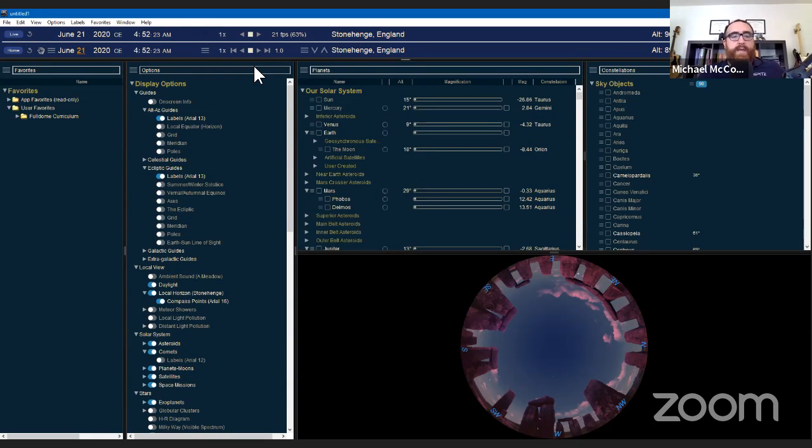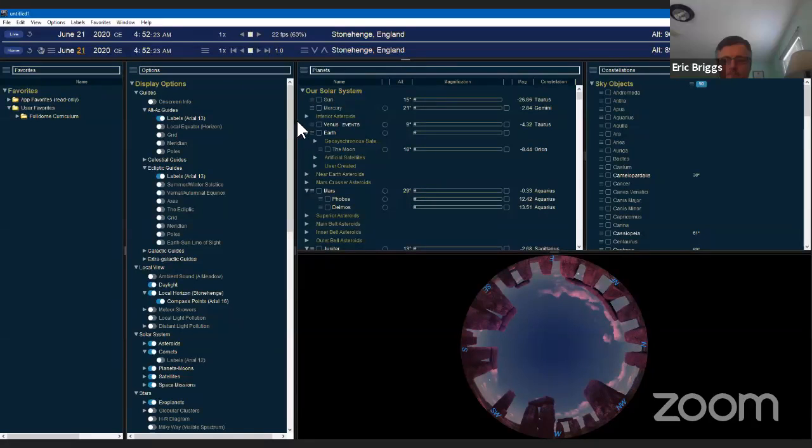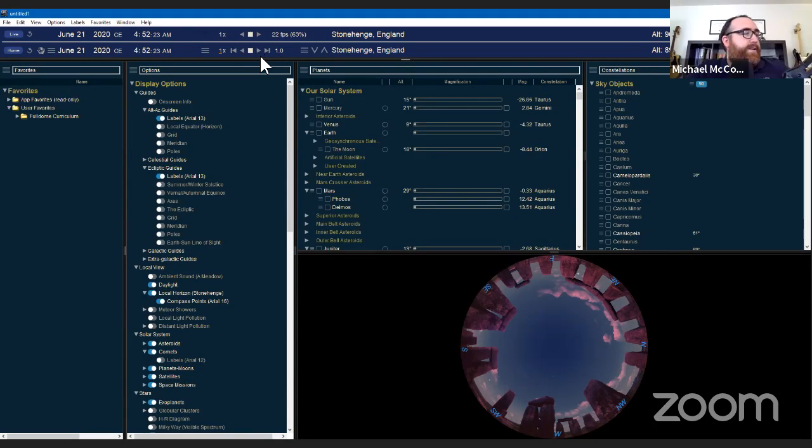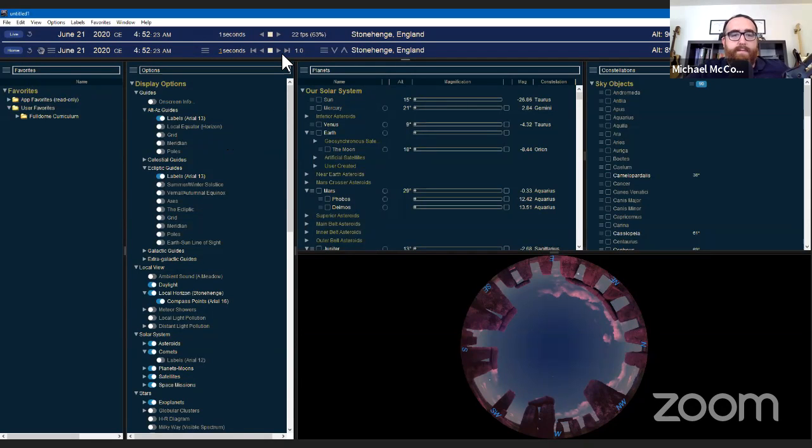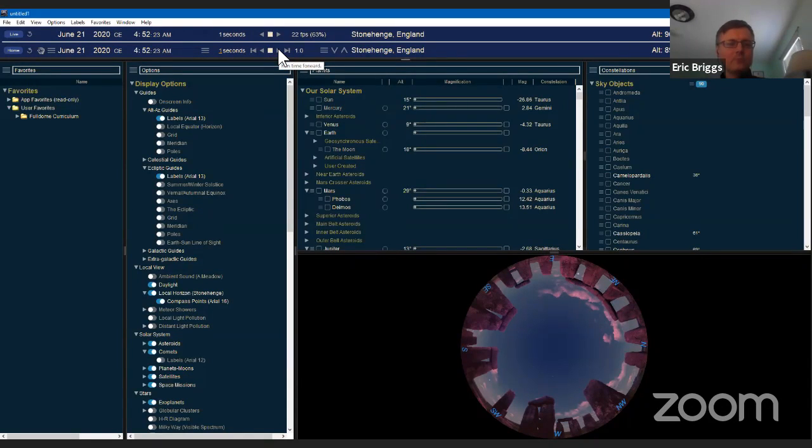So if I wanted to increase the rate of time flow, what would I do? Well, the hamburger. Couldn't you just set the time flow rate to 1 second instead of real time? Wouldn't that be pretty much the same thing? So that it's moving at 1 second every time I click? Yeah, if you open up the hamburger window for time flow rate, you could pick seconds there. Okay. And what's going to be the rate of time when you play it now?